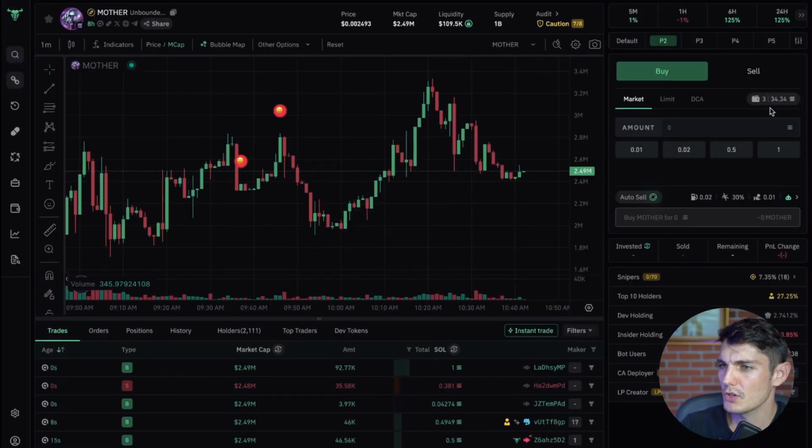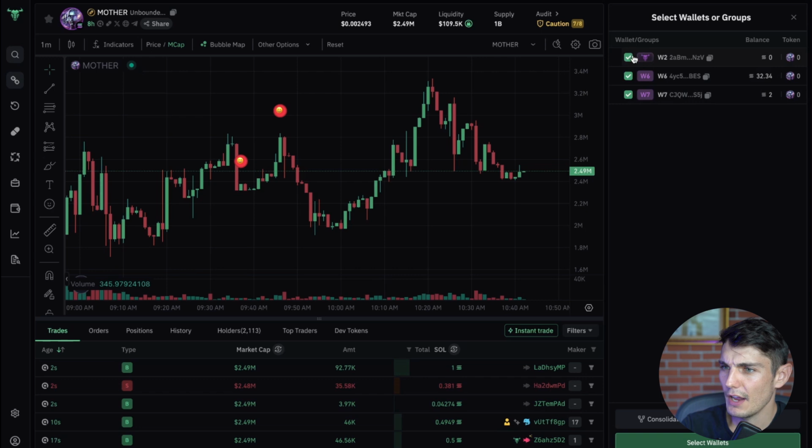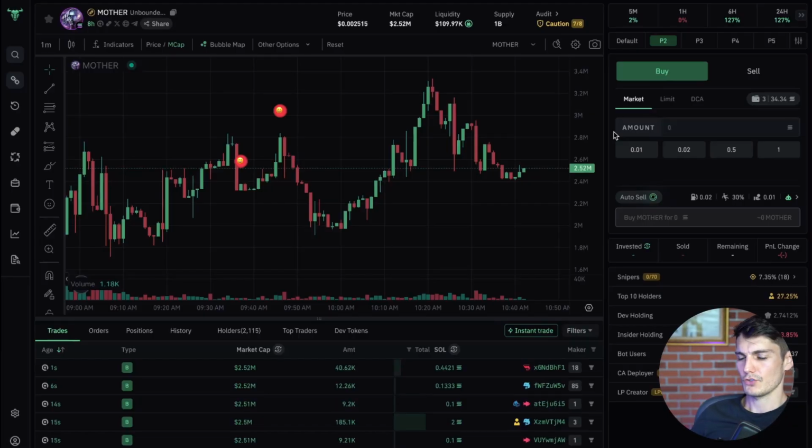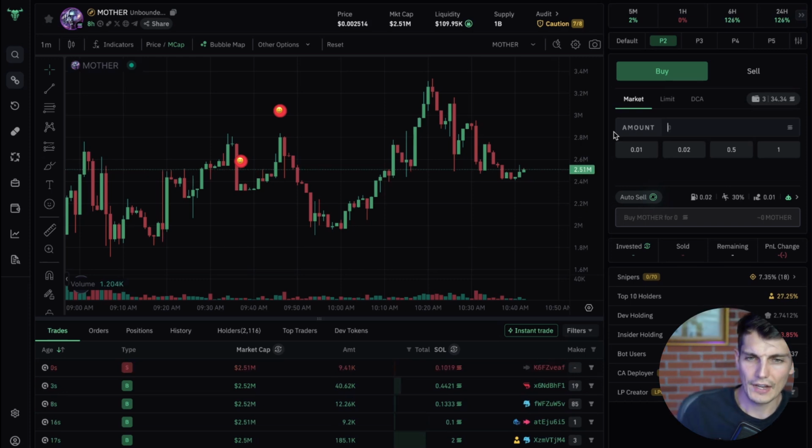Which means, by the way, when you go into a buy, I can click on wallet and buy from 3 wallets. Well, I do not have Solana in this wallet, but I will see, okay, I have in this one 32 Solana and that one 2 Solana. So I can make a buy and it will split between my wallets. And that's genius because like this, I can have my holdings separated around it. And I think that's a way better way to trade meme coins. Also, I could have a wallet that is only for pump fun and then another wallet for coins that are between $1 million to $10 million market cap. Wallet management is important, and for that reason, BullX gets a point again.